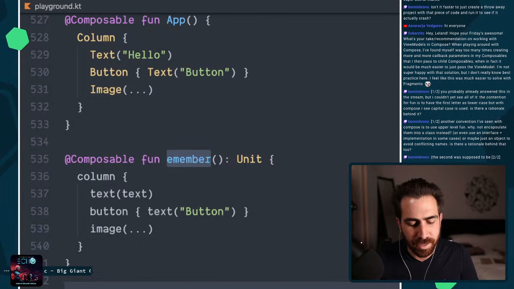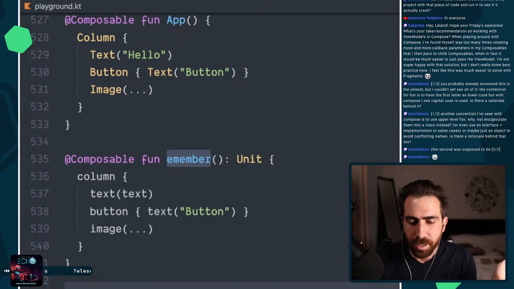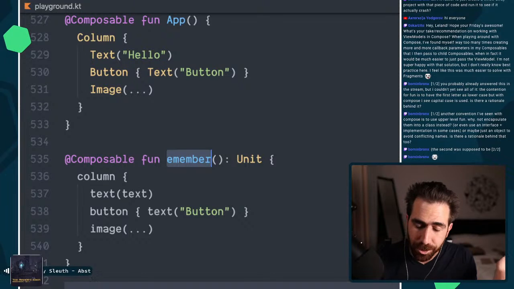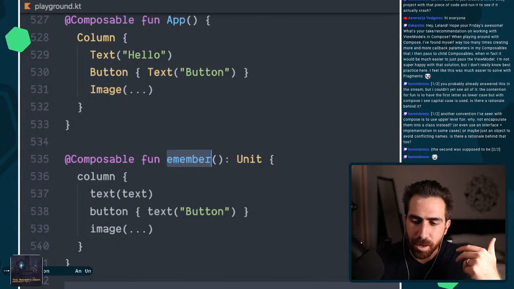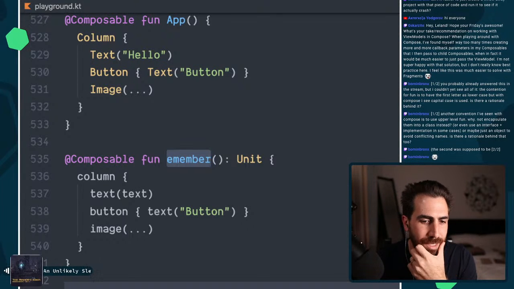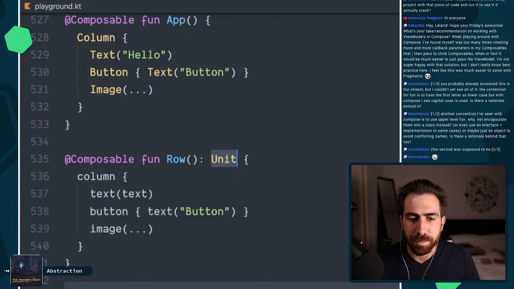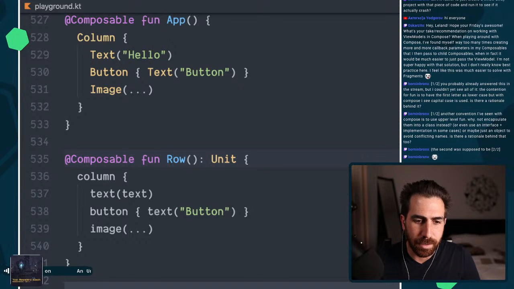For a normal function, you should use lowercase unless it's a constructor, right? For composable functions, we basically said that you should use uppercase anytime the return type is unit. And anytime the return type is non-unit, you would use the lowercase convention.